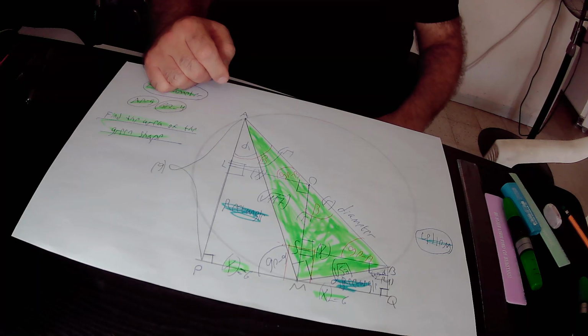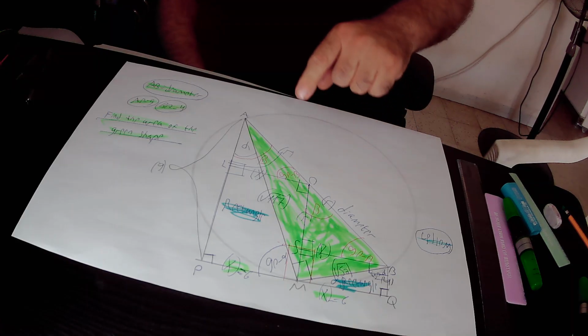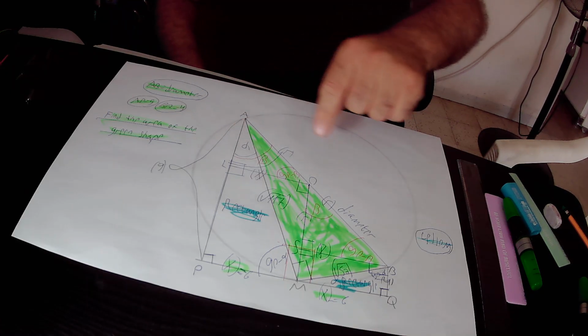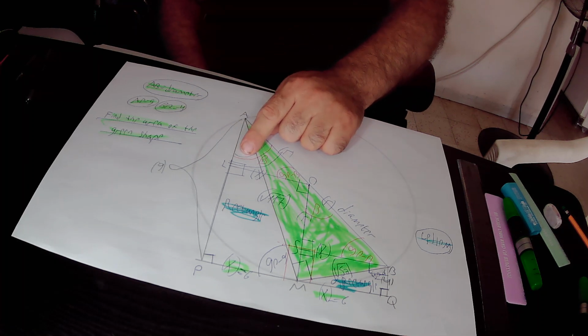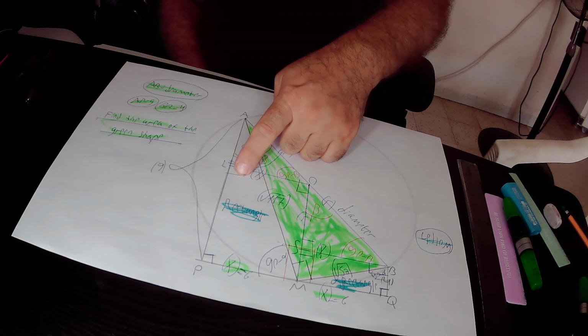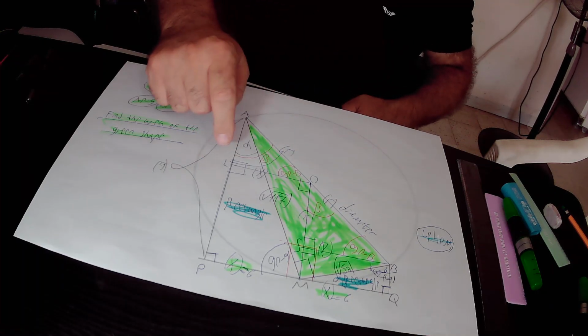In the next step, we did a construction. That is to say, from point O, the center of this circle, we draw a perpendicular to side AP. Again, from point O, we draw a perpendicular to AP. So this angle equals 90 degrees, and this angle also equals 90 degrees according to our construction. We define the touching point of the perpendicular from point O and AP. This point is point L.